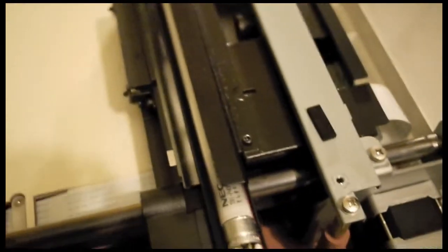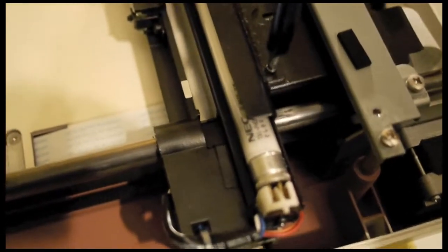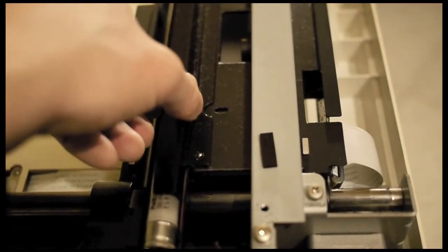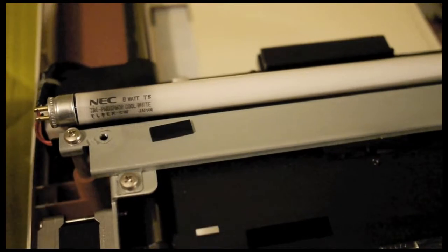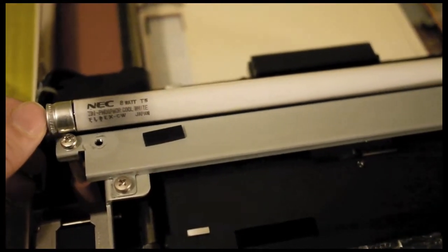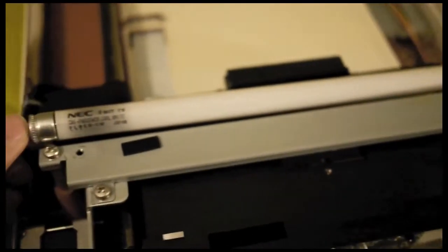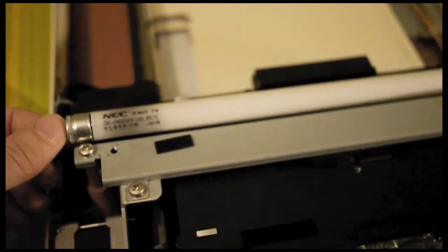And once you remove them, you will be able to remove the light bulb and replace it with a similar one. So here you can see, once I unscrewed this bracket, I can just remove it, put it aside. So here is the burned bulb, and it's a NEC 8-watt T5 form 12-inch fluorescent bulb. And it's not a specialty bulb, so you should be able to find it in most hardware stores.